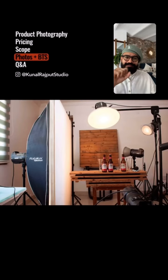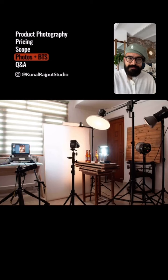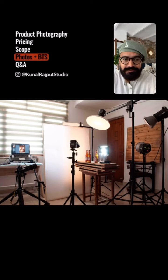Right, so this is one of the BTS shots. You will see all the lights that I'm using here. There's a strip box with a diffusion, a beauty dish on the top to get a nice glow inside the bottle, and another, again, grids or two with the diffusion paper in front. So let me show you another angle from the same shoot. And guys, here you can see a nice glowing light in the background, that's continuous light. So I'm using a mix of flash and continuous light here to capture the trails in real time in camera. Right, so let's move on to the next photo.